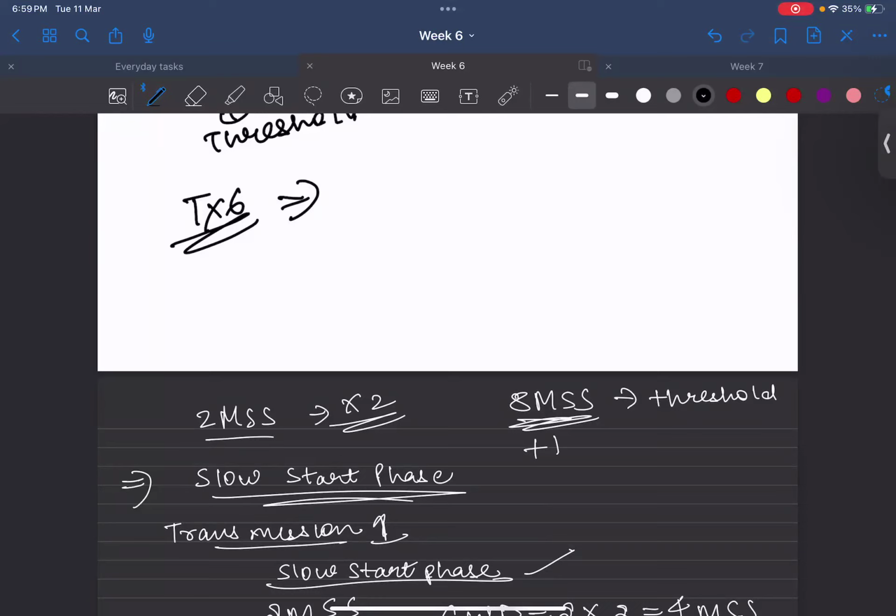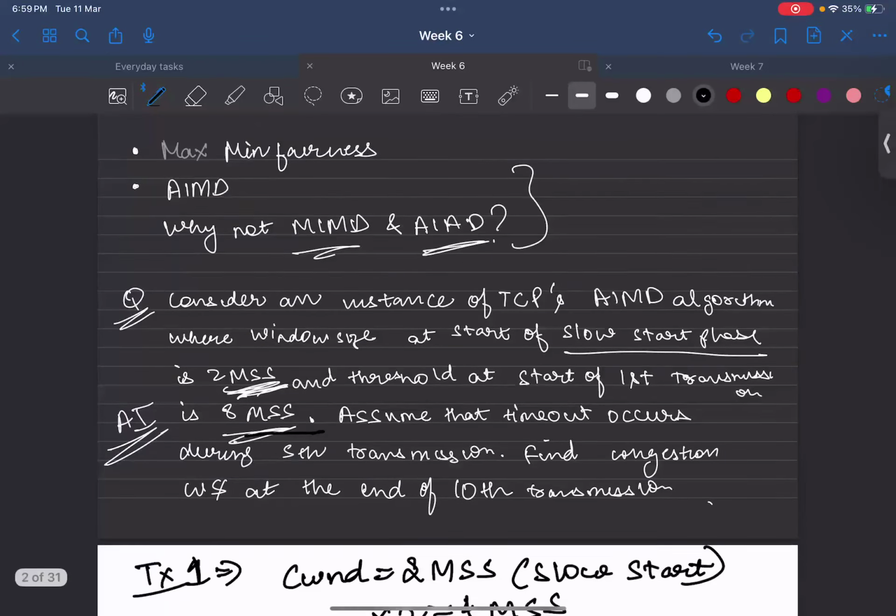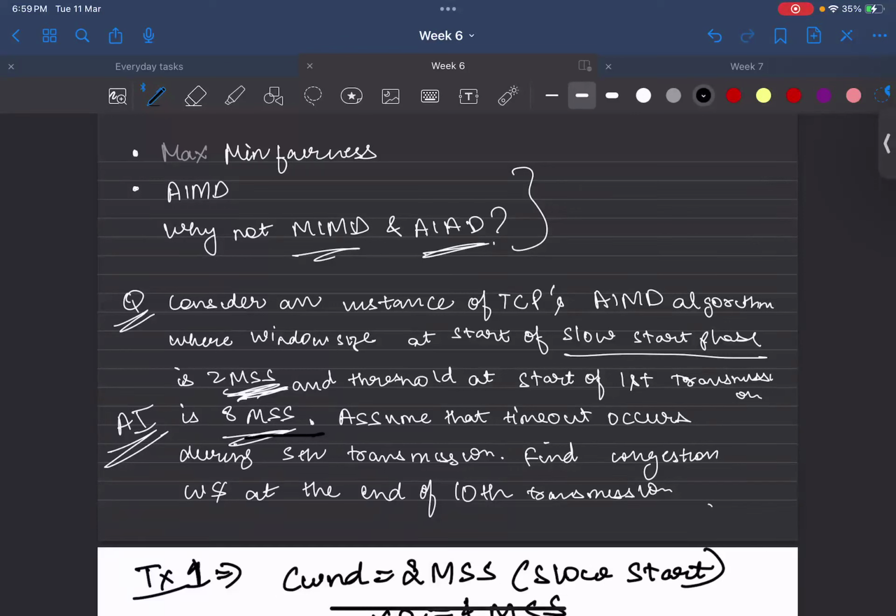Do we get acknowledgement after transmission number 5? At transmission 5 we are getting the 3 duplicate acknowledgements. That is what is written there. Like here the timeout was at transmission number 5. Now here 3 duplicate acknowledgements are at transmission number 5.